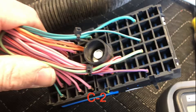Interesting little note here is you could cut all the wires off the back of C2, hook all the pink ones to a keyed selection where you turn the key and you get 12 volts anytime the key is in crank or run. Take the 2 orange wires that are on there, hook those directly to the 12 volt positive side of the battery, and then figure out a way to get fuel to the fuel rail, as well as turn the starter over, and the engine will start and run. Absolutely do not recommend that. It's a great way to burn your harness down because there is no protections in that, and you got a lot of stuff going through those pink wires, but that's where all the power comes into the system.